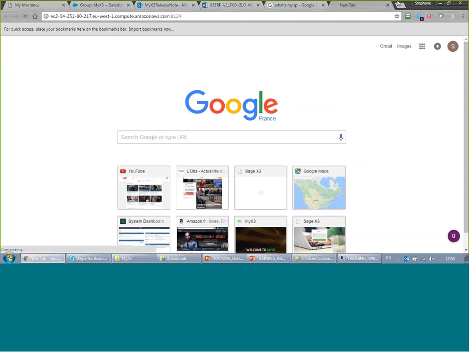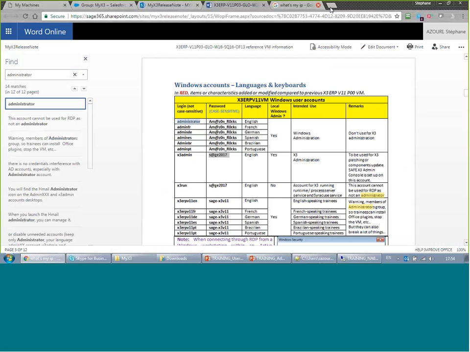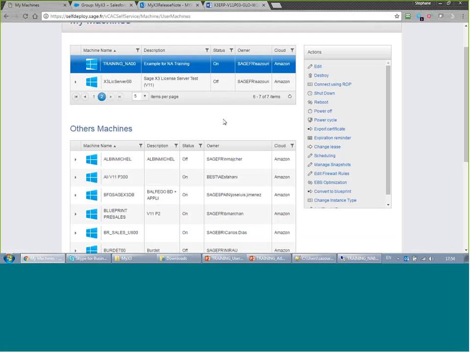That's a question. Do we have a list of common ports or anything? Like if we had two My X3 machines that needed to communicate with each other, we'd have to add the port for file sharing, right? So do we have anything that people might use commonly? Just for the firewall settings in general, like we would have to add the file sharing port if we wanted to share between two My X3 machines, right? So is there a list of ports we might be using?